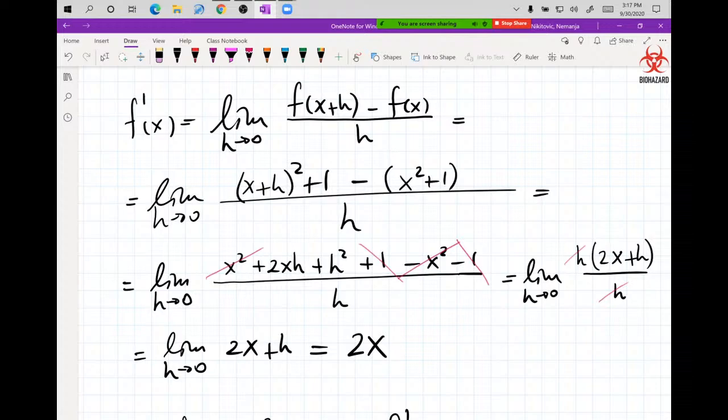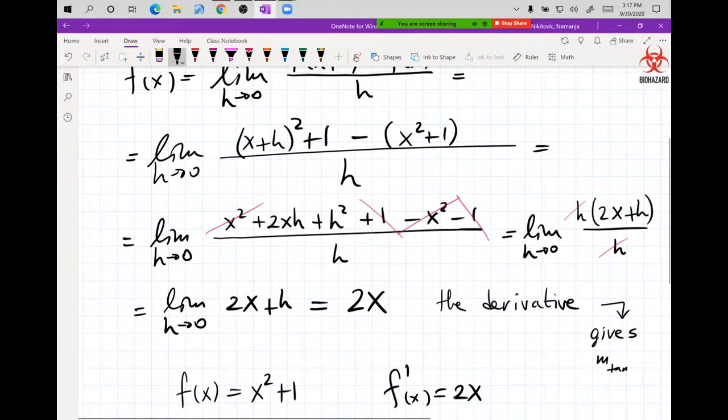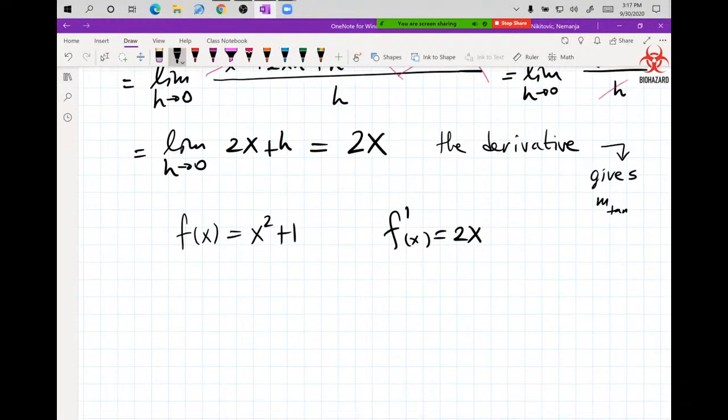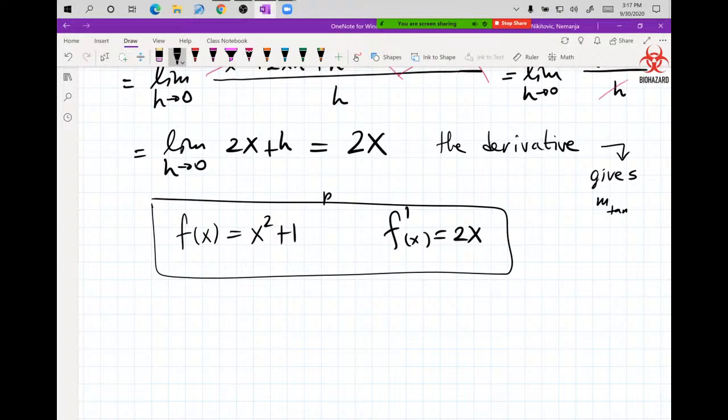And then last class, we added meaning to that calculation you learned earlier. And we said that the function that you get at the end is going to be called the derivative. And that function will generate those slopes of tangent lines. So it gives m tangents. So now we have this as a pair: a function and its derivative.